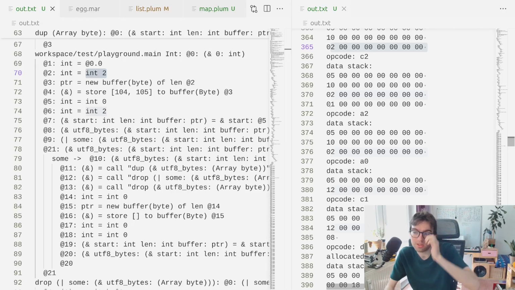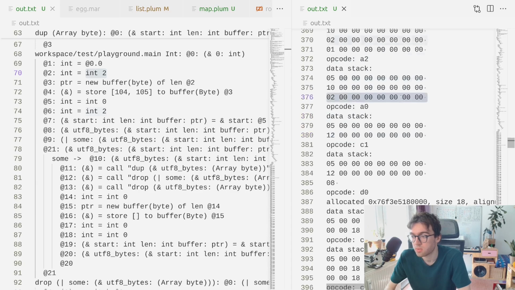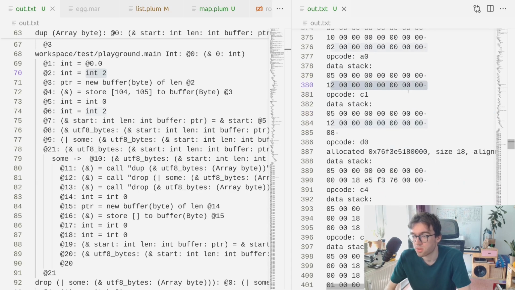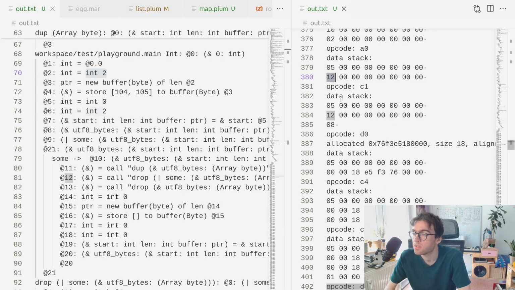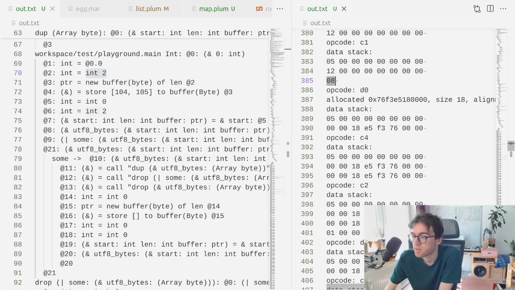And because this is a buffer of bytes, every item is 1 byte. We multiply those to get 2 bytes. We add those to get a total of 18 and hexadecimal 12. Alright. And then push the alignment of the buffer, that is 8. And we allocate the memory for that.